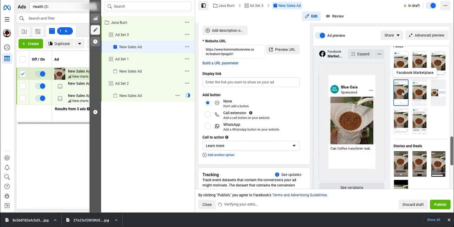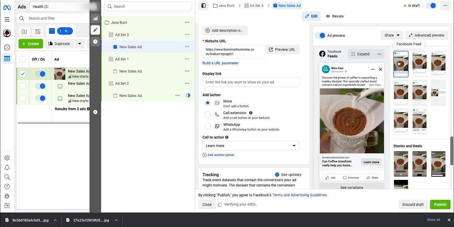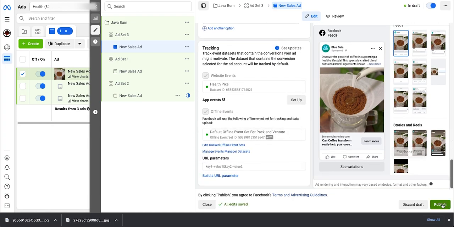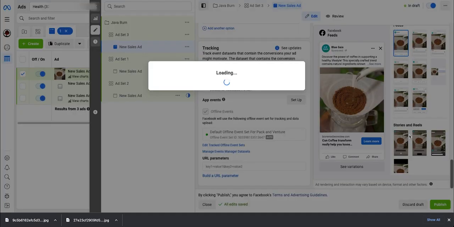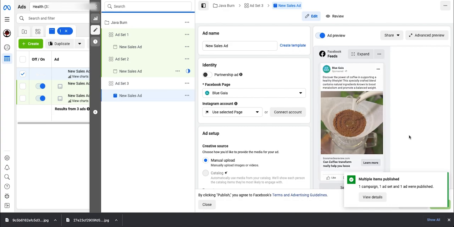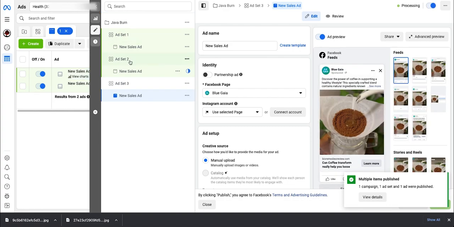So you can see what it looks like, a preview of the feed, right? And then you just hit publish. And then you're going to do the same thing with the other 2 ads.